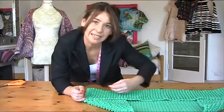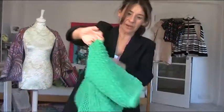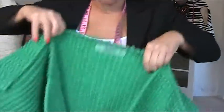So there you go. Take the bath mat. Go and make your own shrug top. Right, that's it. It's as simple as that. Look, we've even put a stitchless label in ours. So what happens is, little girl puts her arm through here. There's a little hand there. And an arm through on the other side.